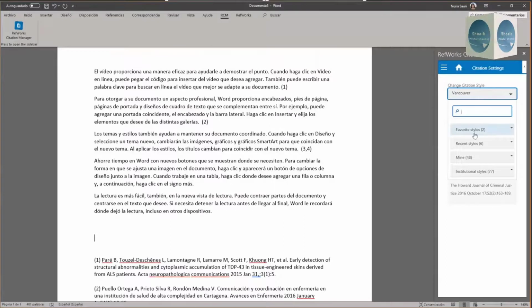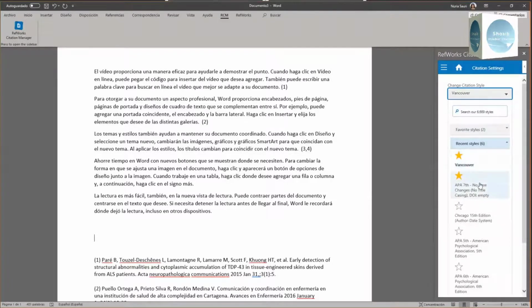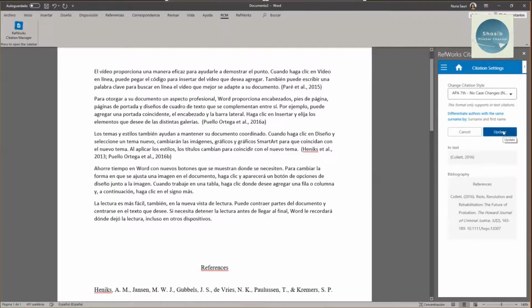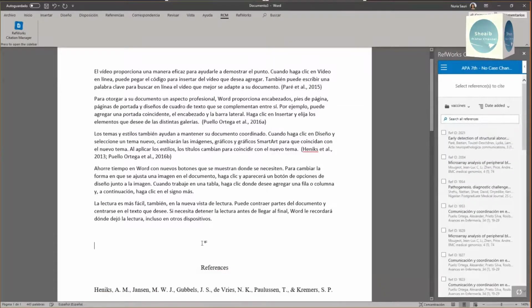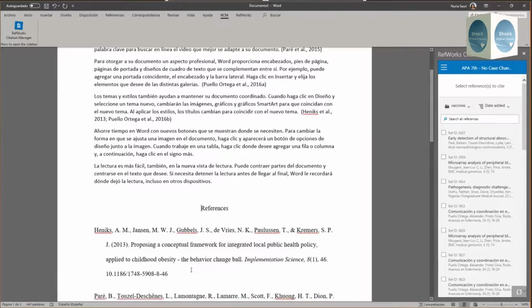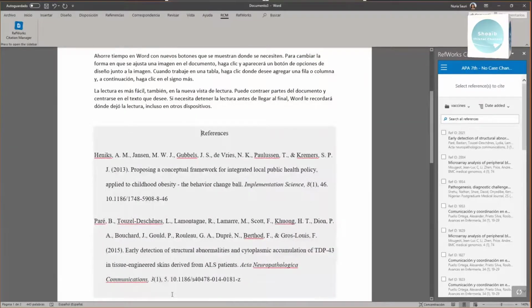I can have some favorites. I also have a list of reference styles. And as you see, I was using APA before, so I can very easily either search for it here or select one of my favorites. It will let me know, hey, this is how it looks. Are you sure you really want to change it? Yes, I am actually. And just by magic, everything changes from a 1, 2, 3, 4 to an author-date format, where, as you can see, my references now are totally different.